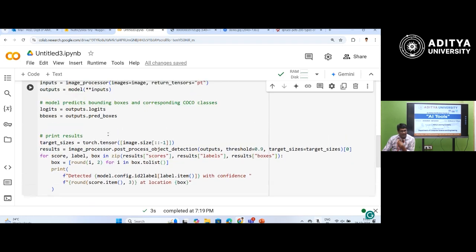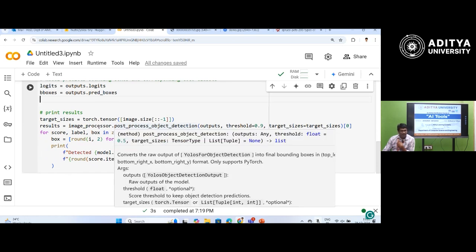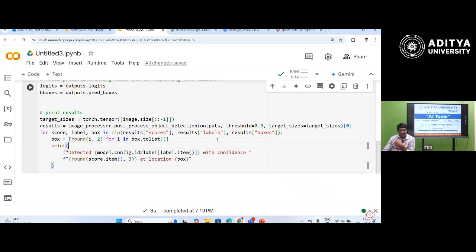It is also getting the indices, and it tells the image size, and at which x-axis and y-axis the starting point and ending point are, as well as the score and the labels. The box is nothing but the indices.